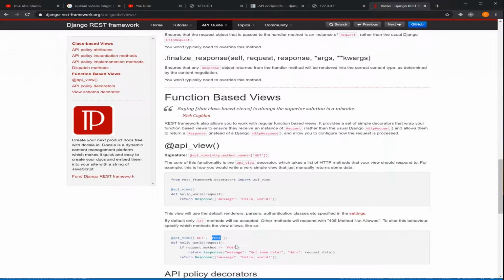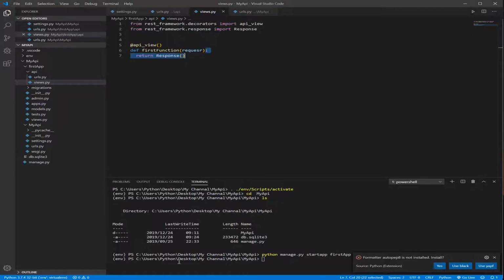So that's it for now. Let's send some message in our response. The message we'll be sending is a dictionary, a key-value thing.